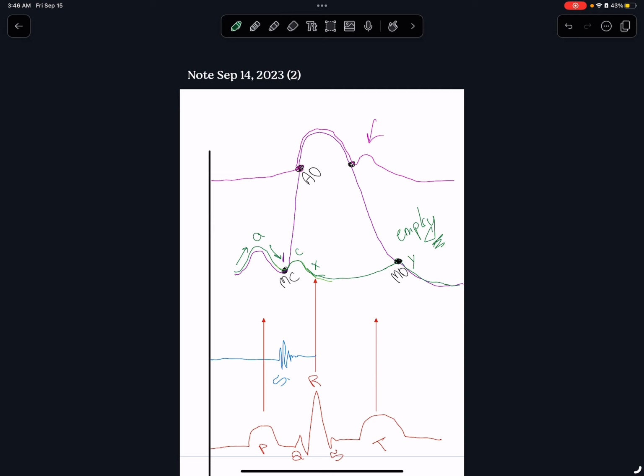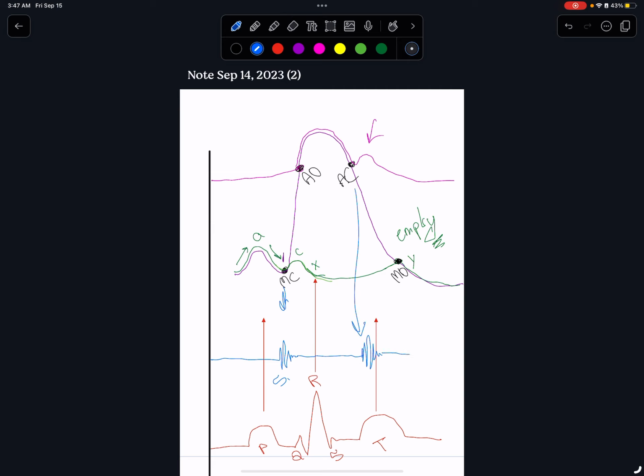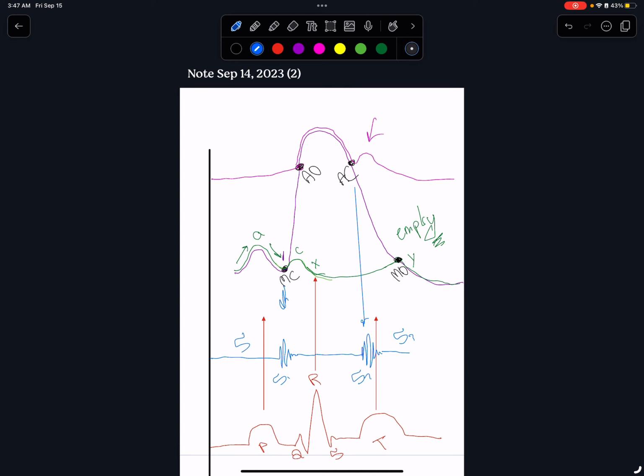Let's see the heart sounds. Okay, the heart sounds start with the S1 for closure of the mitral valve, then the aortic valve will open, and here the aortic valve will close back, creating a second heart sound, which is the S2. Okay, and after the S2, which is due to closure of the aortic valve, there is an S3 and an S4. S4 is closer to the S1. That's the S4. Why does S3 happen, or when does it happen?